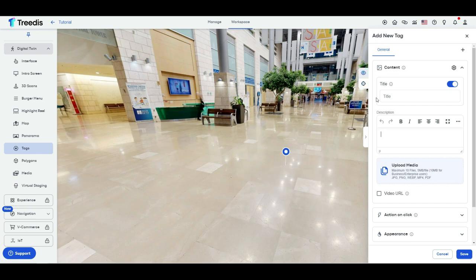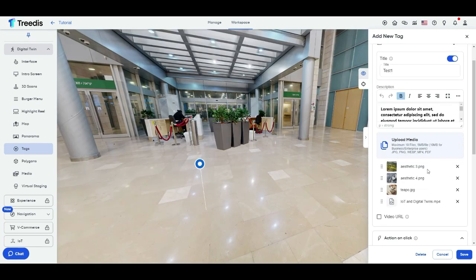In the content section, you can add a title, description, and upload media to attach it to your tag. I have named and added a description to my tag. Now let's add our media. As you can see now, you can add several media items, images, videos, and PDF included, together in one tag. Of course, you can add images separately, videos separately, and PDFs separately too. If you need all the materials to be together attached to your tag, now you can do that.